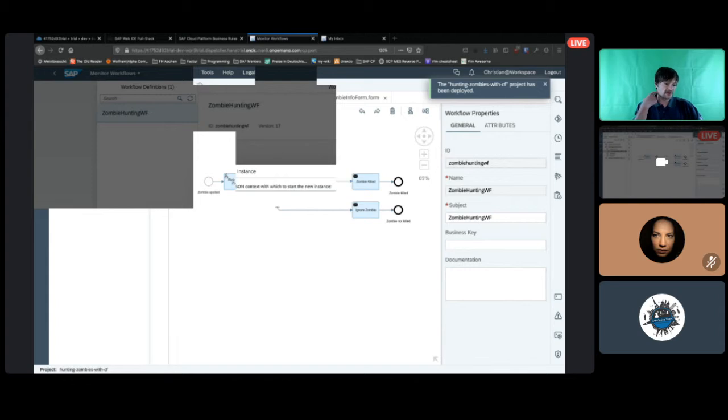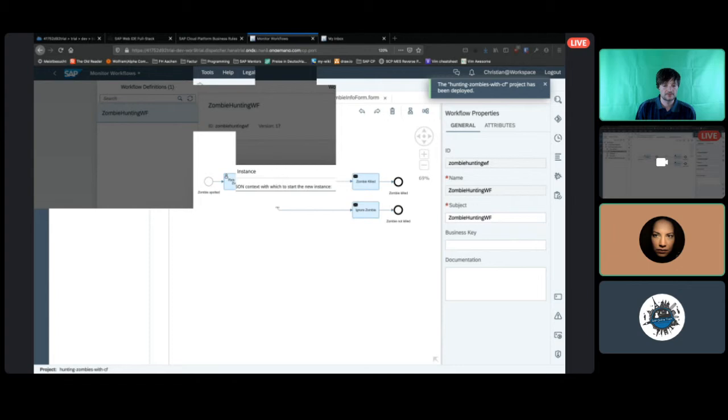The data I've prepared, the data the workflow needs, consists of zombie data, and it has a danger level, a description, and a type of zombie. So right now we see a danger level of 101. The zombie is a big zombie with an axe and is of type walker.